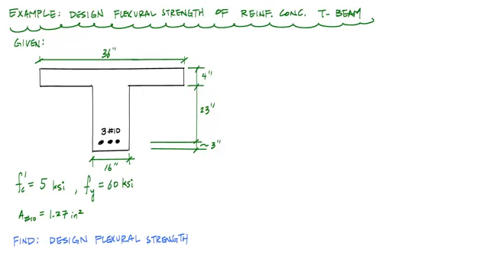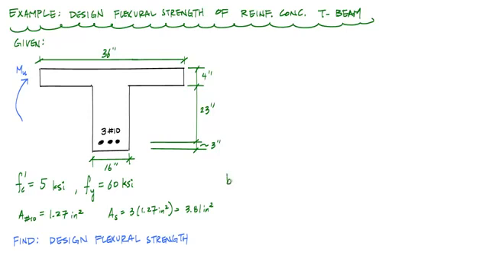And what this cross-section implies is that there's an applied or an ultimate moment here, Mu, causing compression at the top, tension at the bottom. And the material properties, I have f'c of 4 ksi, and grade 60 steel with fy equals 60 ksi, and I have 3 number 10 bars to represent my area of steel. And that area of steel, this As, is just 3 times 1.27 inches squared, which is going to be 3.81 inches squared.